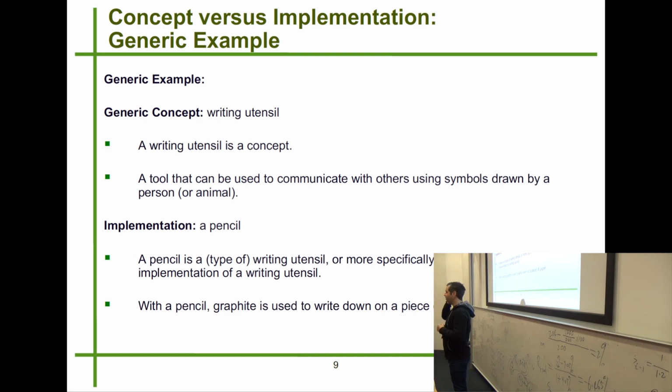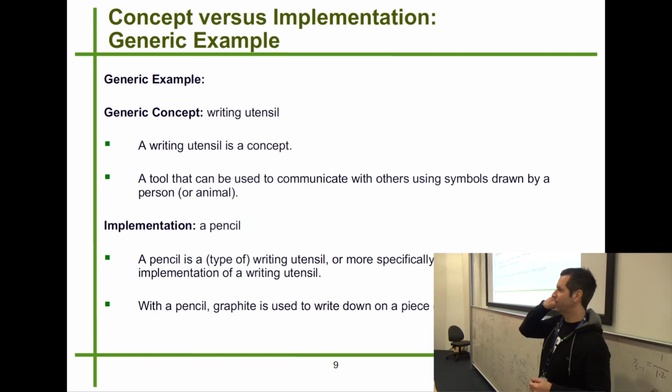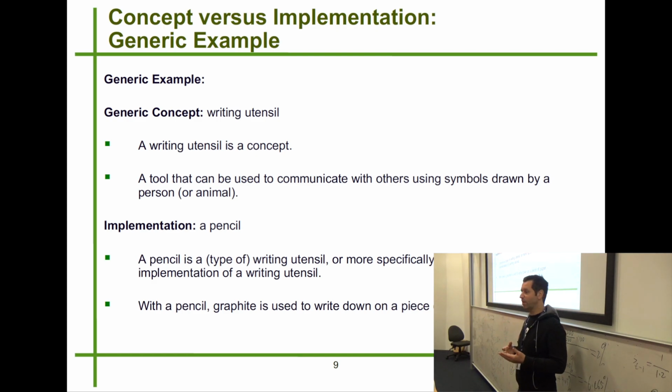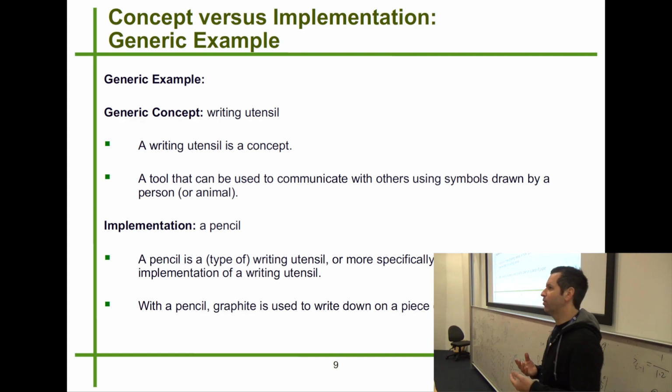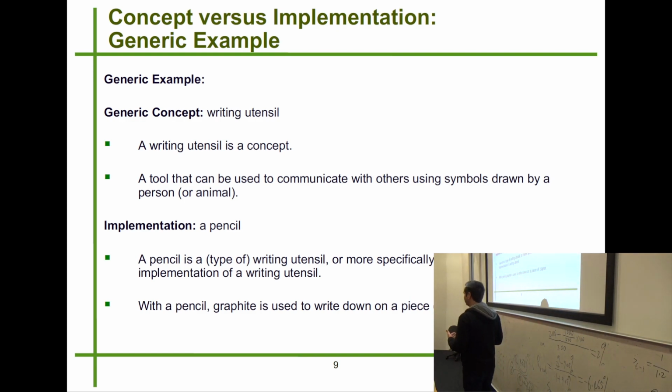Everybody with me on that? It's pretty simple, it's nothing that complicated. Some other examples: somebody got this idea in their head, I want to fly. At some point this was a concept. It still is a concept, by the way. Flying is a concept. Oh, how do I get from A to B fast? They start with the problem, let's fly. So it starts as a concept.